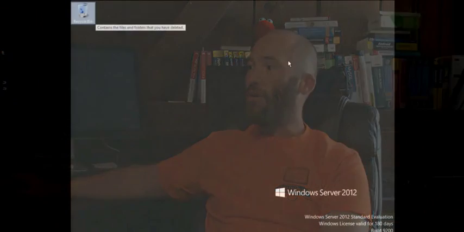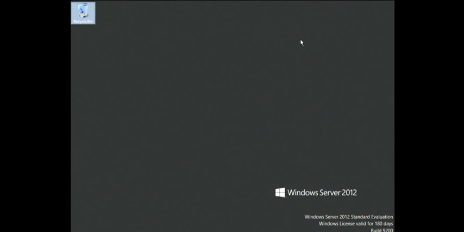So now that we have that in our head, let's actually go over to the computer so I can show you how to do these configurations. The first thing that we need to do is make sure that the server itself already has a static IP address. If there's one thing on the network that needs a static IP address, it is the server itself.